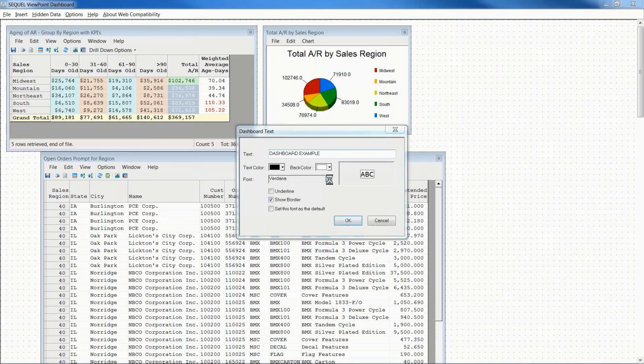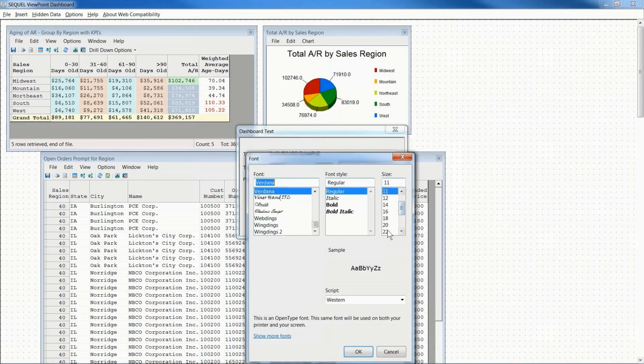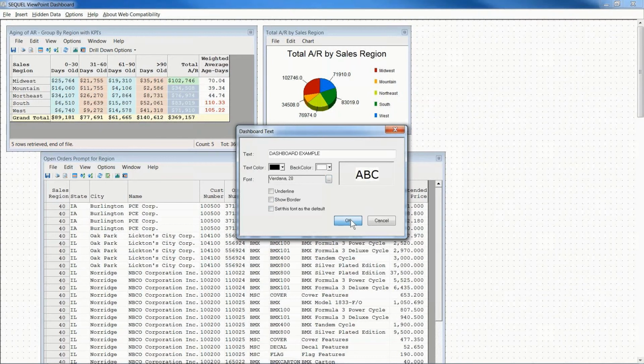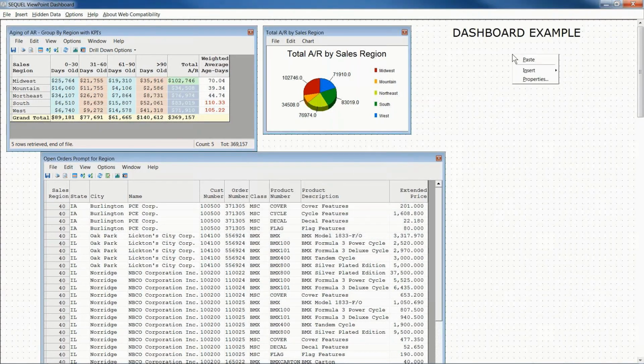I do like to change the font size of my text a lot of times, the main header, make it a little bigger, and I don't like to show the border, but it's an option. Okay, it's just an object then, position it wherever we want. You can insert other things as well. Action buttons are big, gauges are big. I'll show you some examples of what those look like. They're really easy to do when you're creating it.